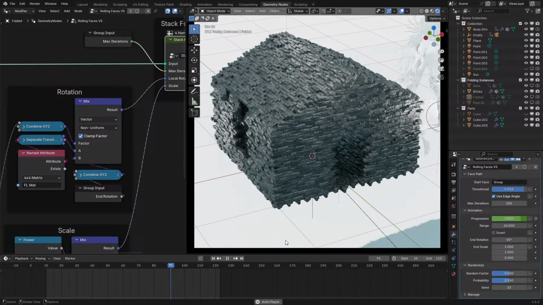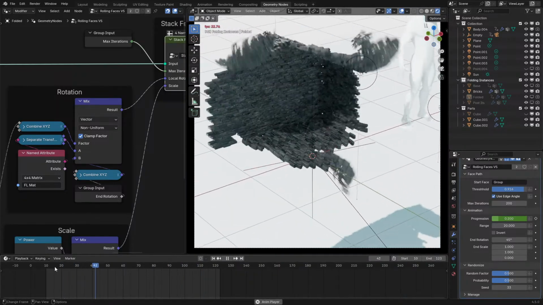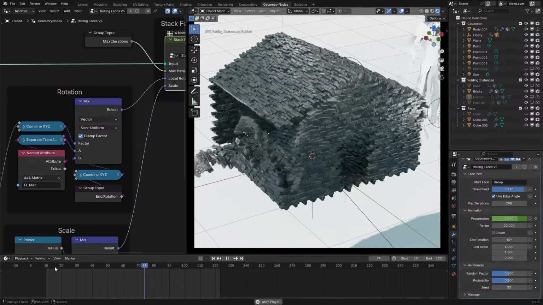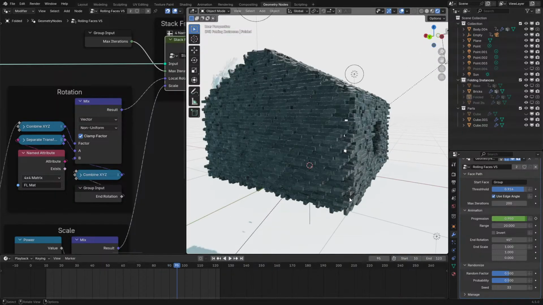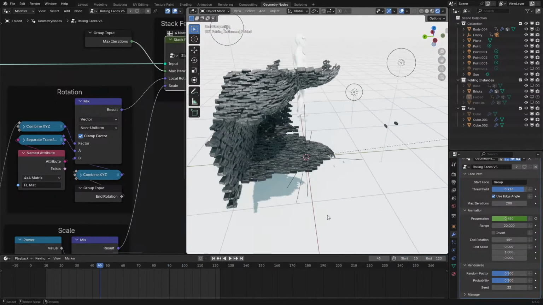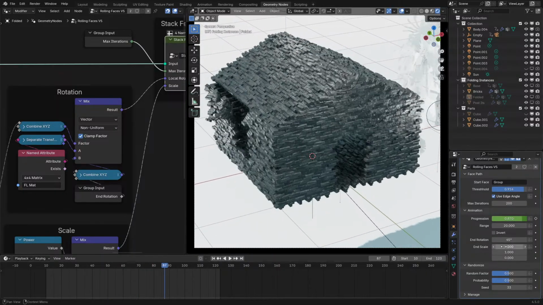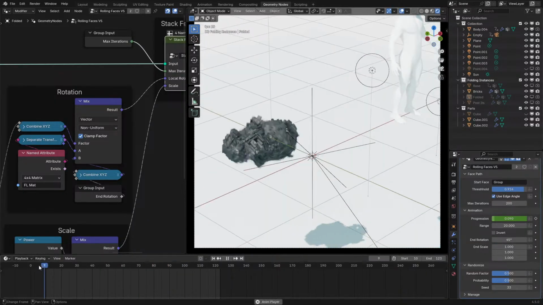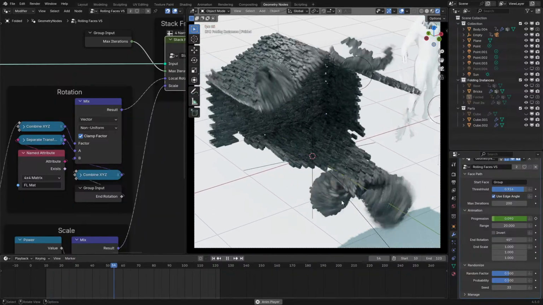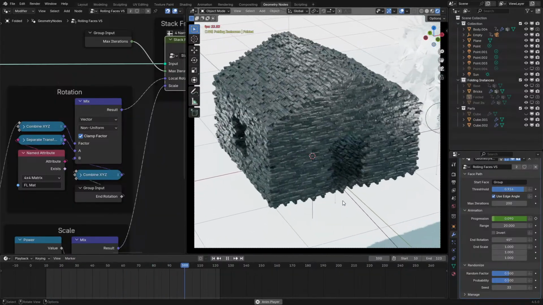If we set that to be 0 and 0. Yeah, I think that's good.